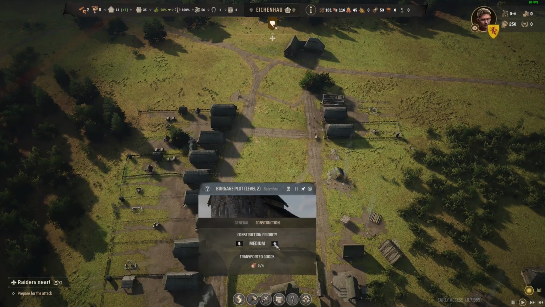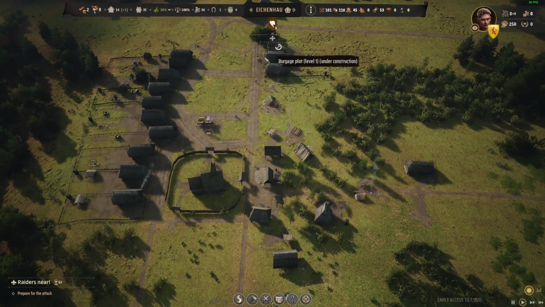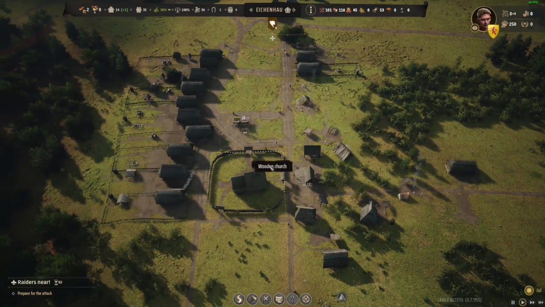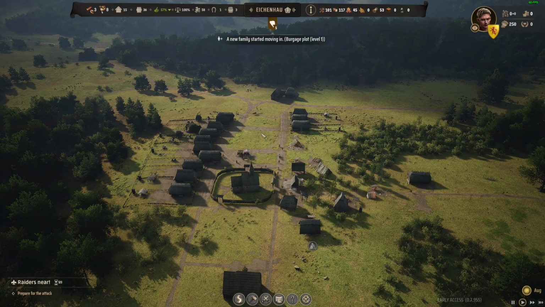Make this very high, so we get the wood going there first. The lumber. Now, poor ox will be overworked. Hey, in the new month we've got another new family moving in. Fantastic.